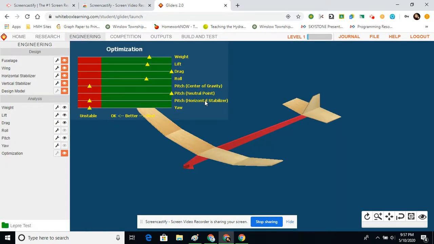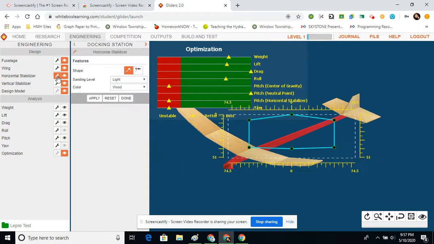So my horizontal stabilizer, it looks kind of large in comparison to the wing that I chose. So I want to click on this wrench so I can kind of work on that. I can manually just make it a little smaller.